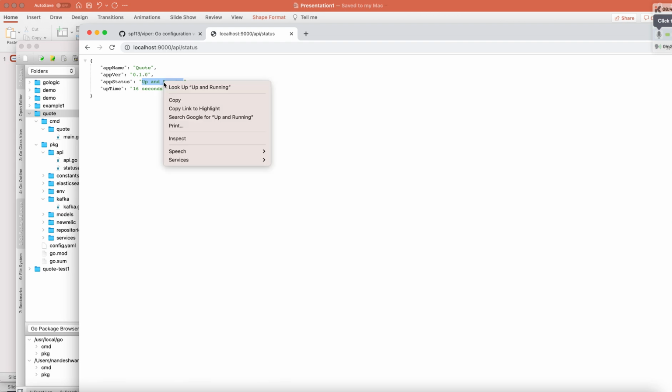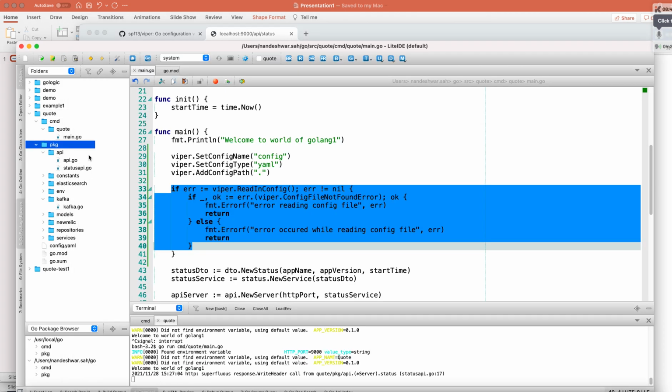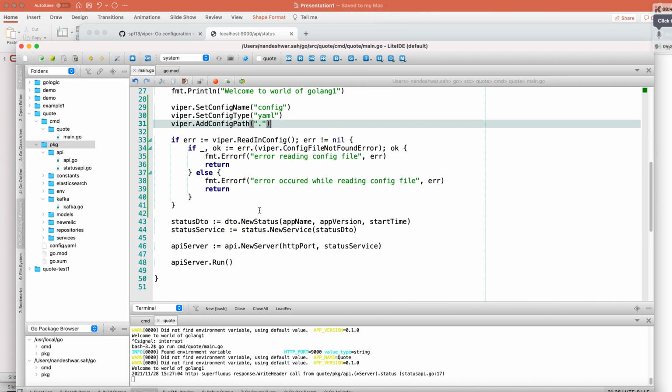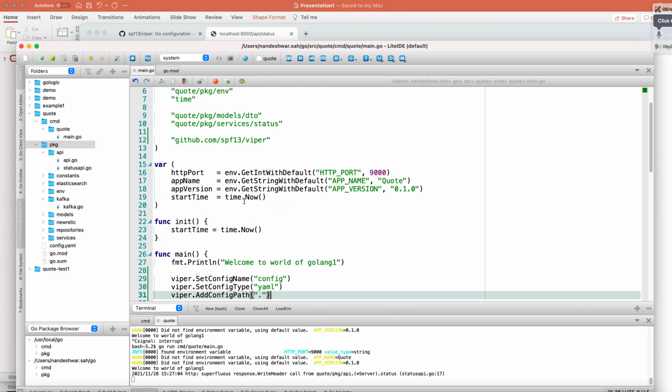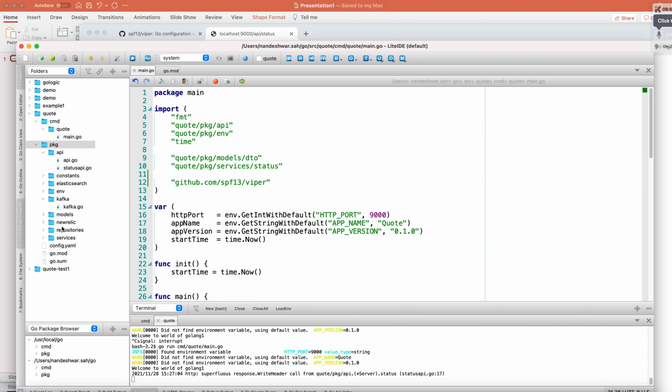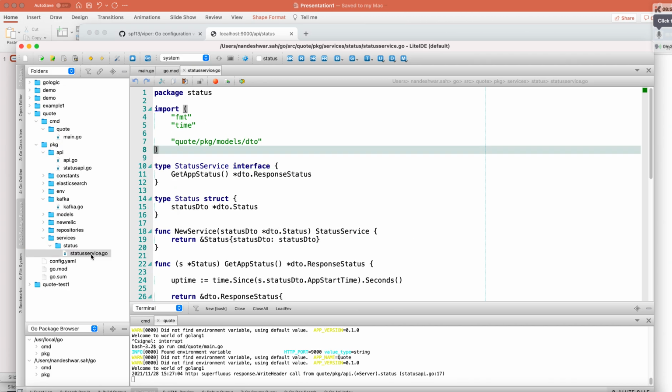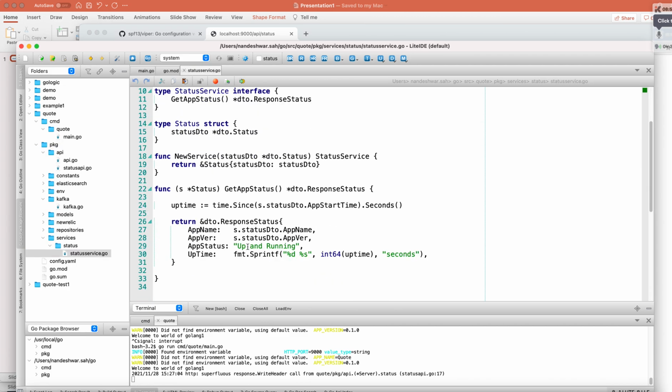Okay, so what I do is I'll copy this and go to services, and in the services, see here app status. This one we are getting from this file, so this is hard coded. Now let's put that in a config. This time, we created a file config.yaml.